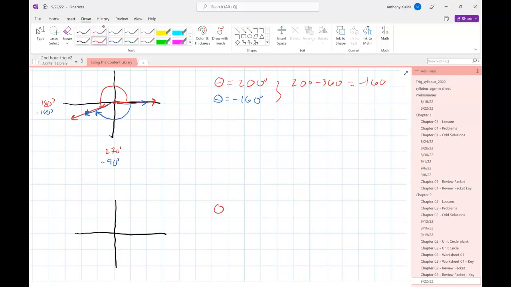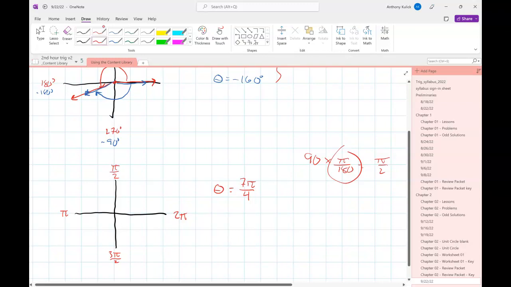So let's say we have 7 pi over 4. This is 90 degrees, but in radians, that's pi over 2. How did I get that? I multiplied by pi over 180 and then reduced, right? Got to remember that. So that one's pi, that's 3 pi over 2, and that's 2 pi.